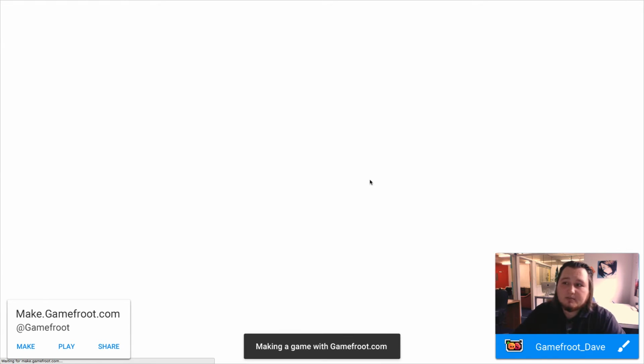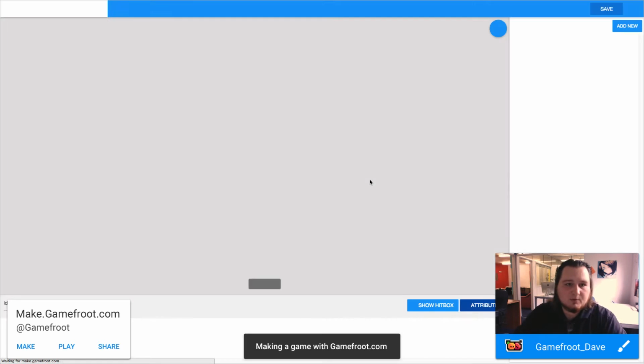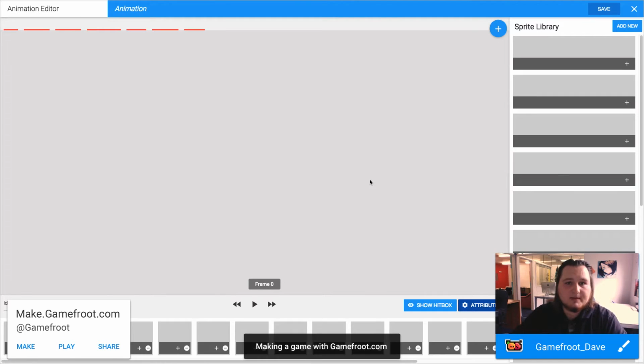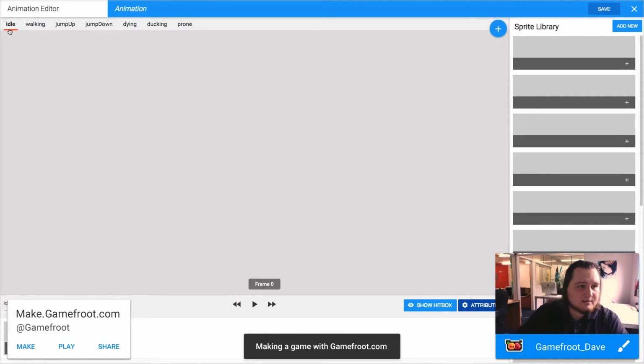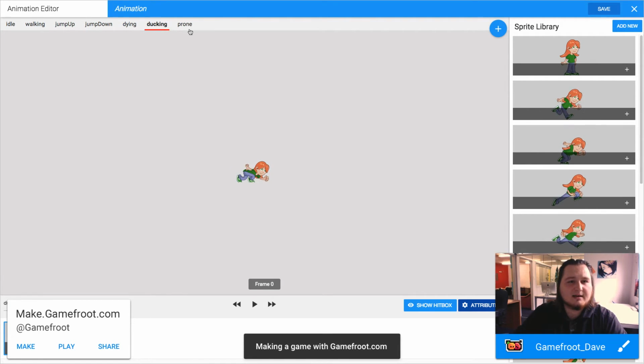Bear in mind you can do all this character control stuff on a game object that doesn't have animations, say just like a static image. It won't look as cool, but it'll still work fine. This is specifically if you have done sequences for the animation. So here you can see the sequence names are idle, walking, jump up, jump down, dying, ducking, and prone.